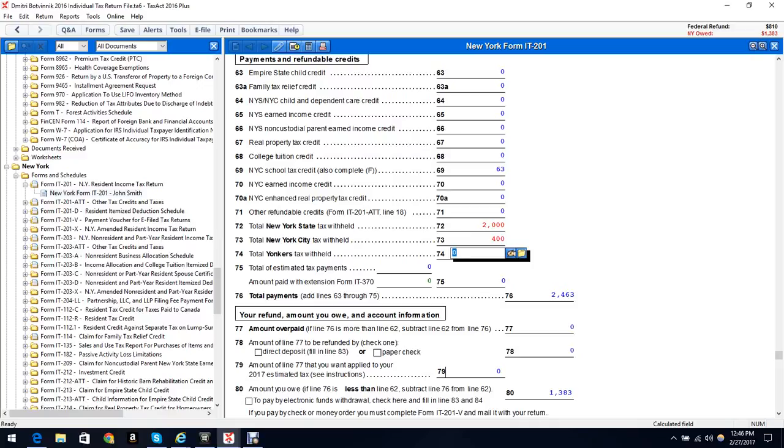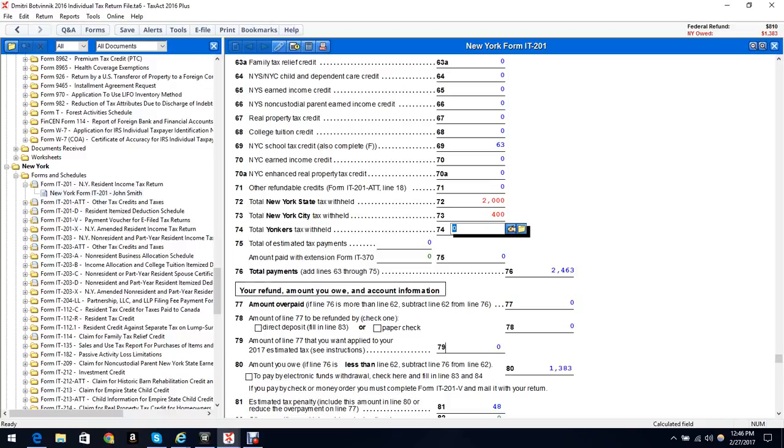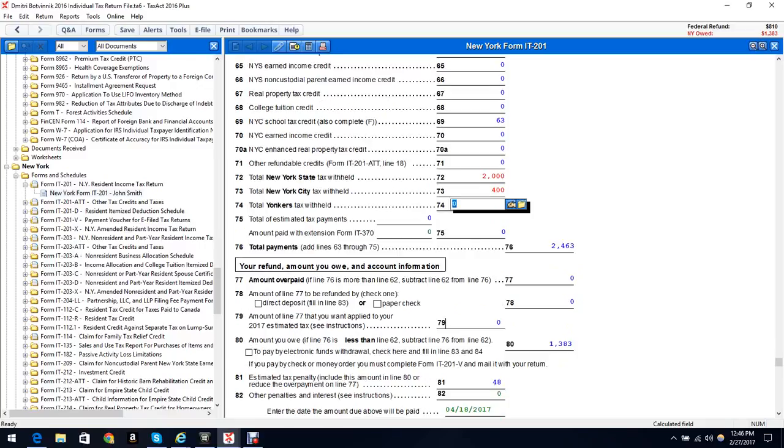No Yonkers, nothing. That's our total payment. Okay, and we do not overpay, but we owe this amount, which has to be paid to the IRS.